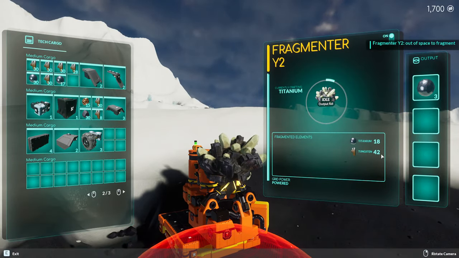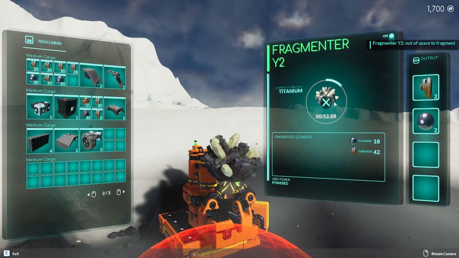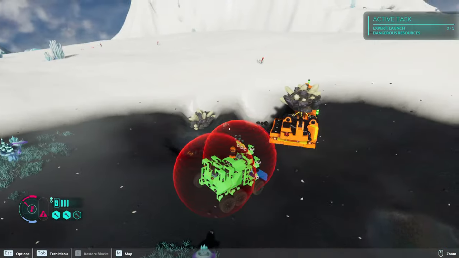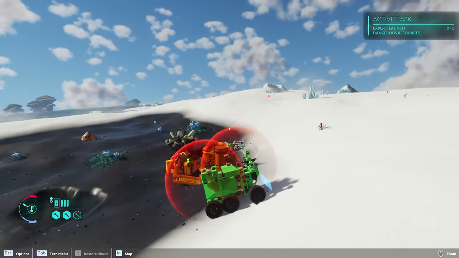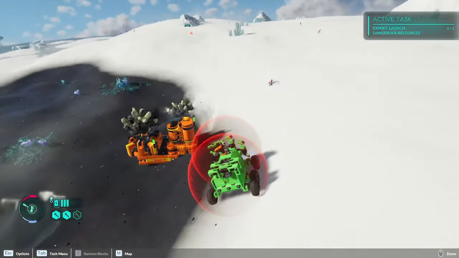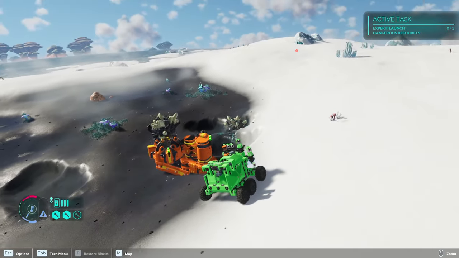Titanium and 42 tungsten. This is nice. Okay, so when it's during the day, you actually overheat in that place. But yeah, we're good now. I'm just gonna hunt down enemy techs, and I think I already saw one there. So I'm gonna finish.